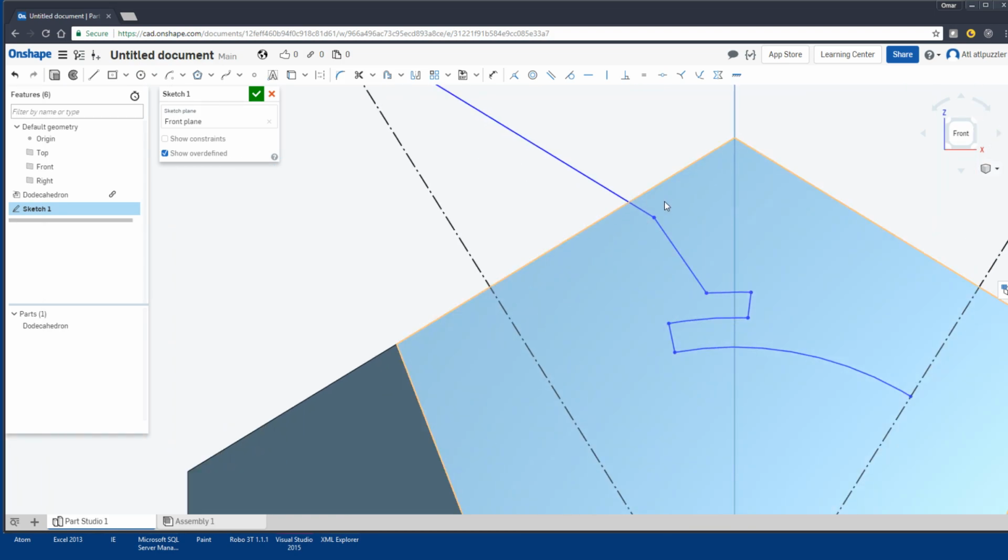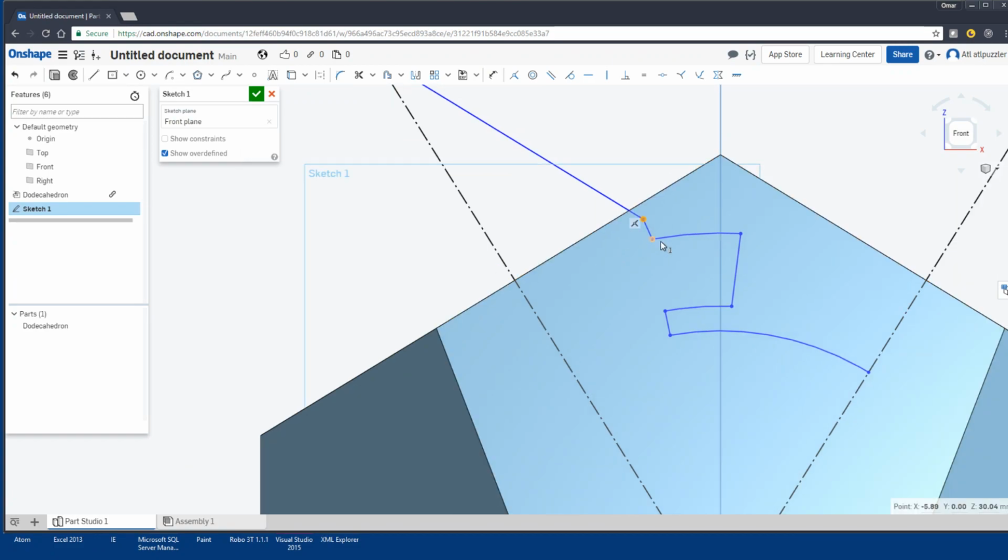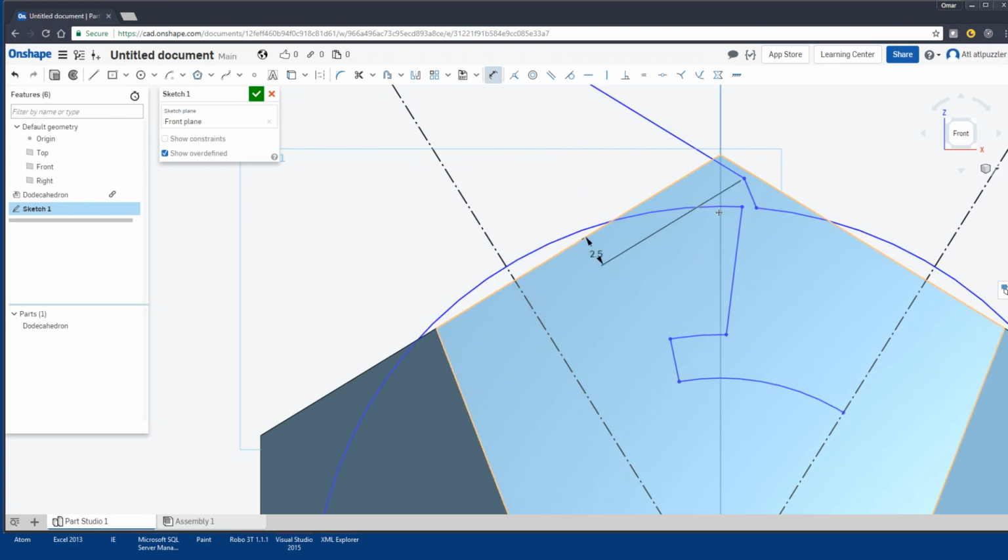Let's zoom in more. You want this line to be much shorter. Let's make it somewhere around here, sort of like this. Let's say this cut is going to be 3 millimeters deep. I think that's good enough. Actually, let's make it 2.5.